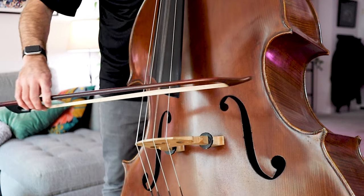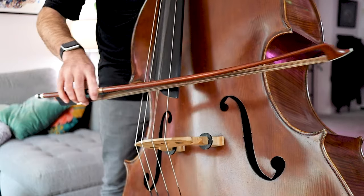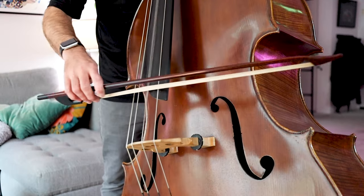Here's open D with my Dolling. Here's open D with my Smith. And I hope that audio comes through clear on whatever you're listening to this on, but this definitely has a bit of a different sound. Again, here's the Dolling. Really full sound, and then this bow, a little bit more muted, just different, not better or worse, just different. I certainly wouldn't want this when I'm playing Mahler or something like that, but it's a really cool sound for Bach.